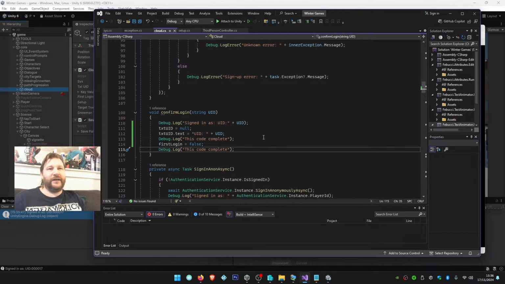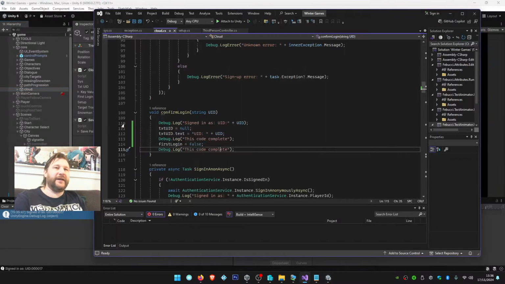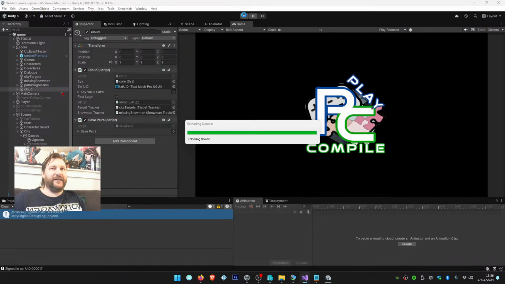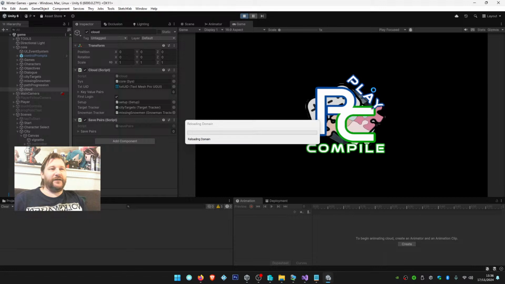You couldn't improve it any more than this. So I don't know whether it's doing a certain number of lines. What happens if we take the first debug message out? Will we get a null reference? Is it just running two lines of code? It's almost like it's hitting some limit somewhere.